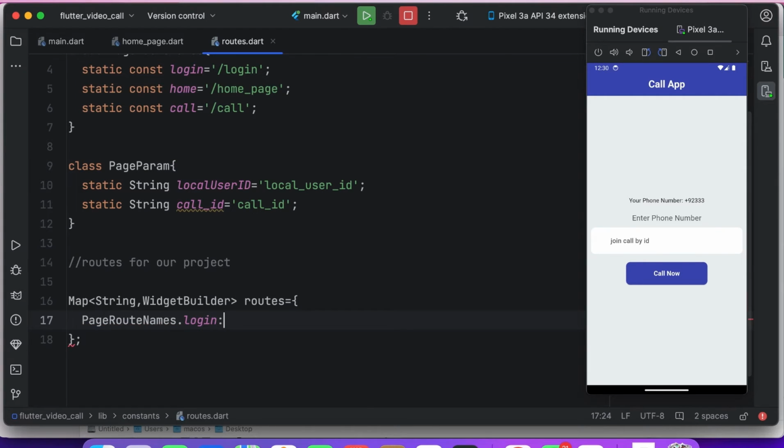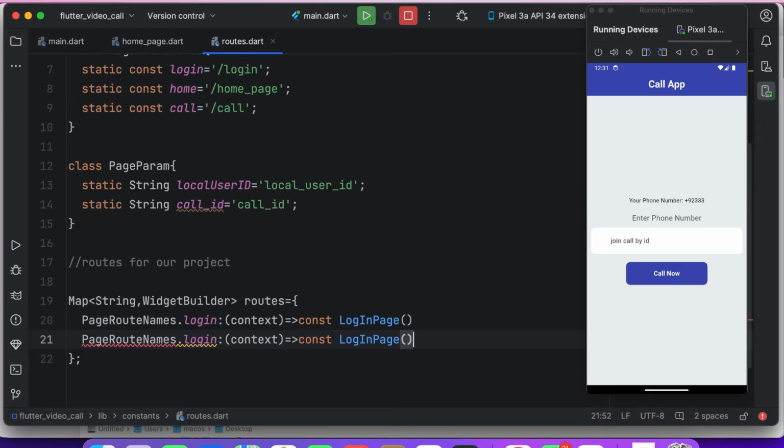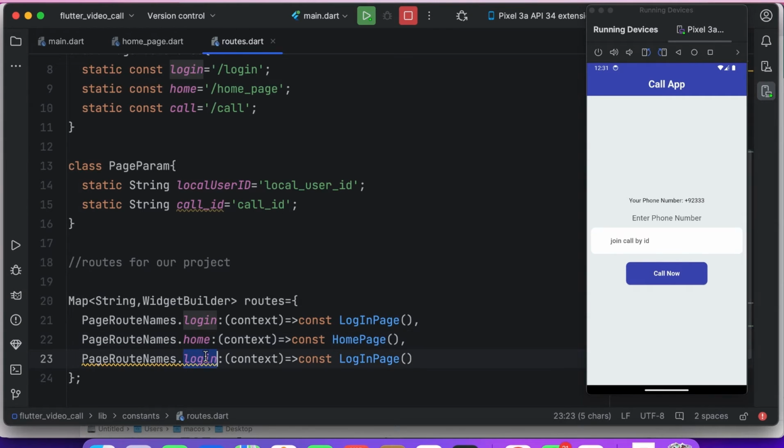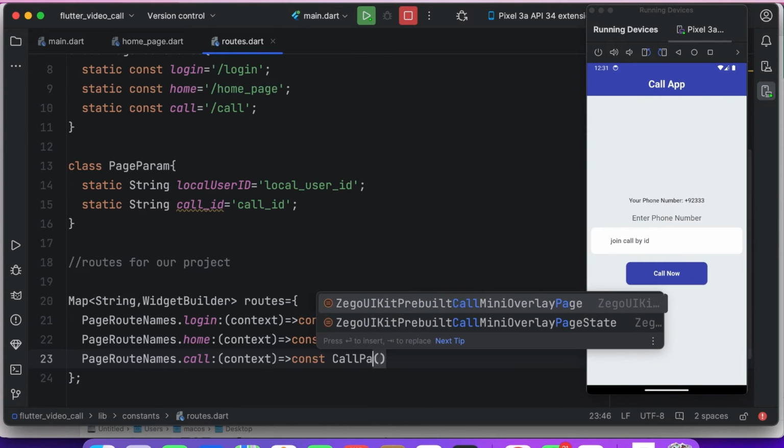Dot call dot login. So I will pass the login screen here. Dot home, the home page, and dot call, the call page.